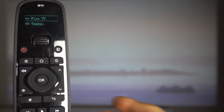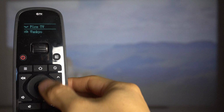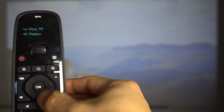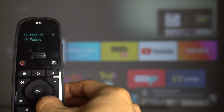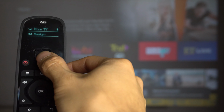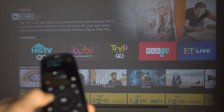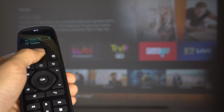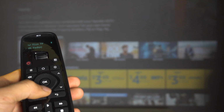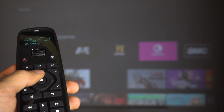Here you can see that on the U1 LCD, I have 2 devices listed. To switch between devices, simply scroll up or down with the scroll wheel to control each device respectively. So now I can control the Fire TV, then switch devices to change the volume on this projector, and switch back and control the Fire TV again, all with the same remote control. No more juggling two separate remotes.